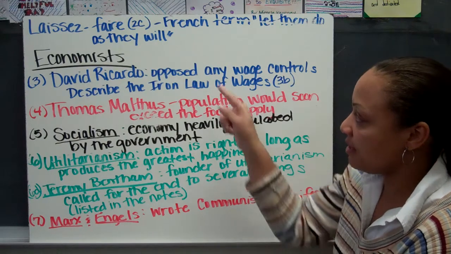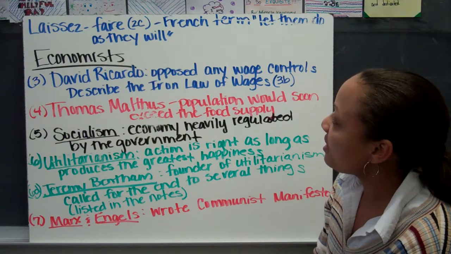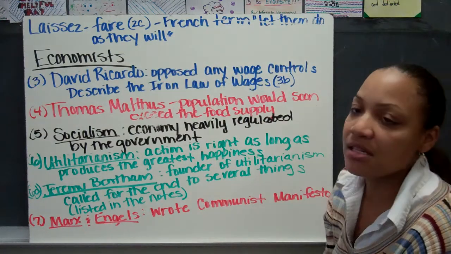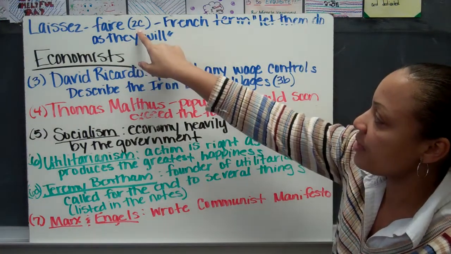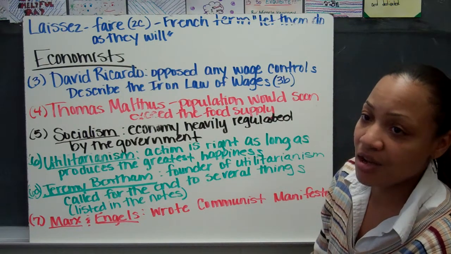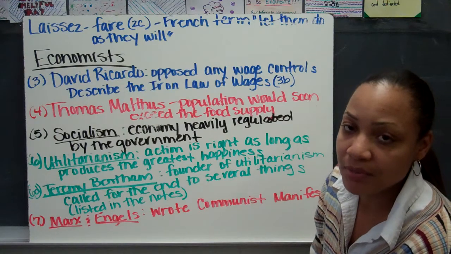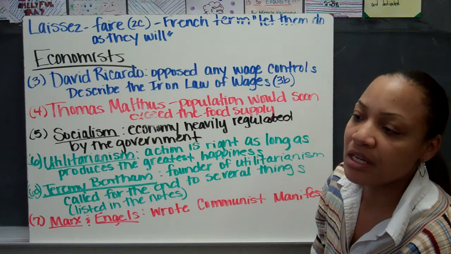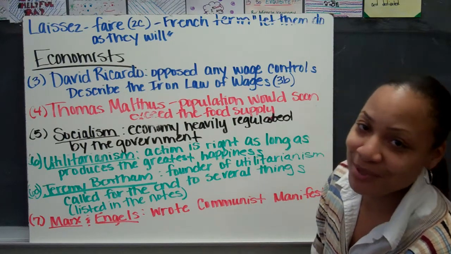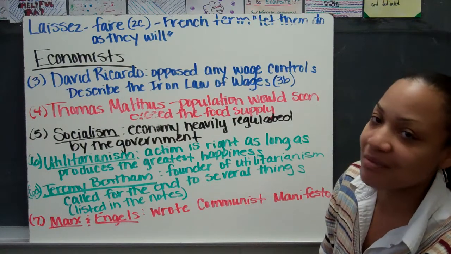I mentioned that in the beginning, laissez-faire. It is the French term that means let them do as they will. That's kind of how our government is, and the answer for that is 2C. Our government is somewhat hands-off. Our government still regulates things like monopolies and labor unions, and you'll talk more about monopolies when you get to U.S. history next year. I'm not going to go too much into monopolies.